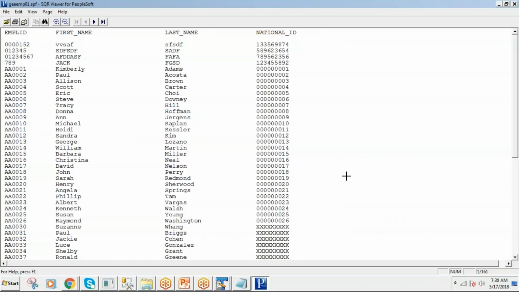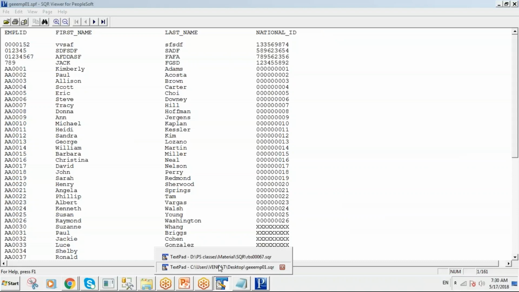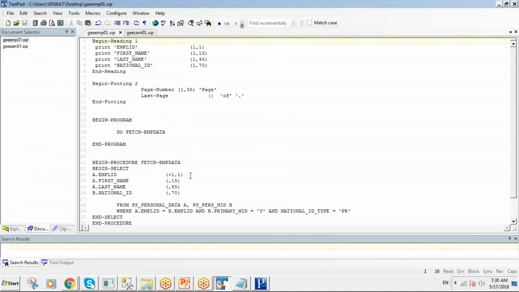You know, in our program also we used those 2 techniques. We have not used any print command here. This is called implicit printing. If we use the print command, we can call it explicit printing. Here no need to use the print command. Venkat, can we use explicit printing here?